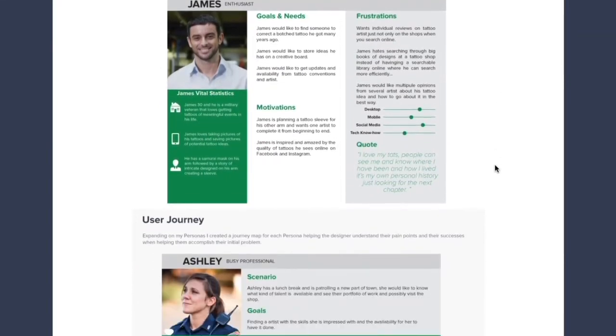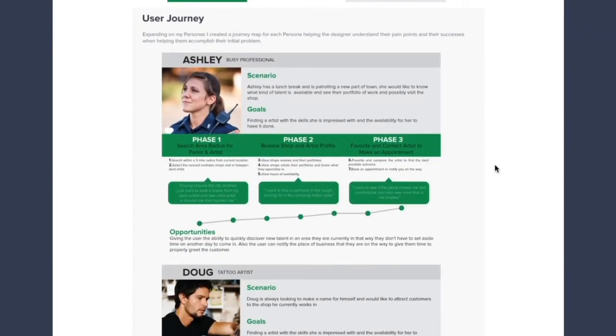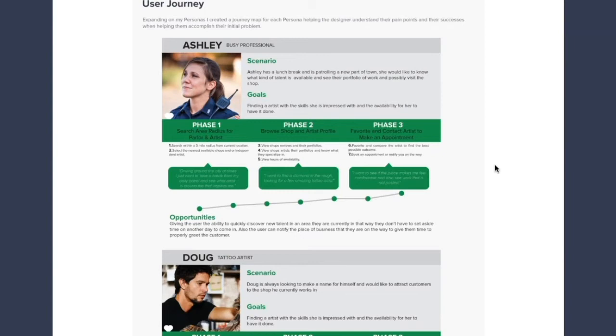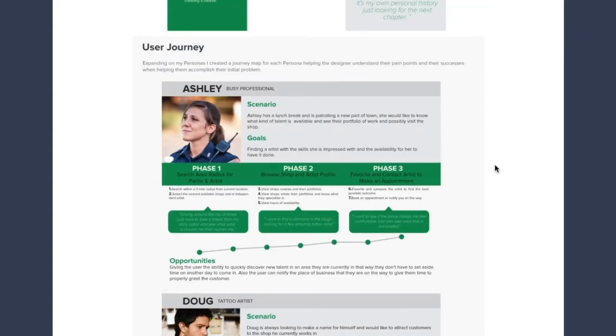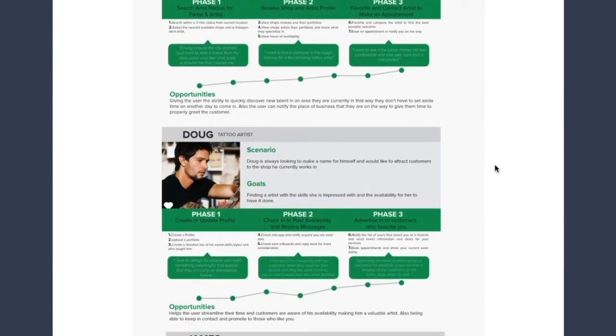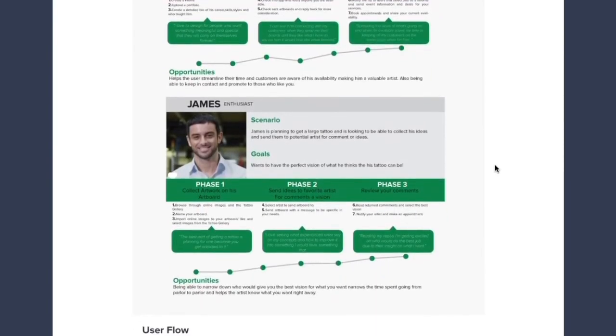Keep going. Okay, got your user journey. I think those are fine. You can definitely read them. But one thing that I noticed, I don't see the line. It's like everything is floating. I don't see where it ends, if that makes sense. That's the only tidbit on that, just for me.